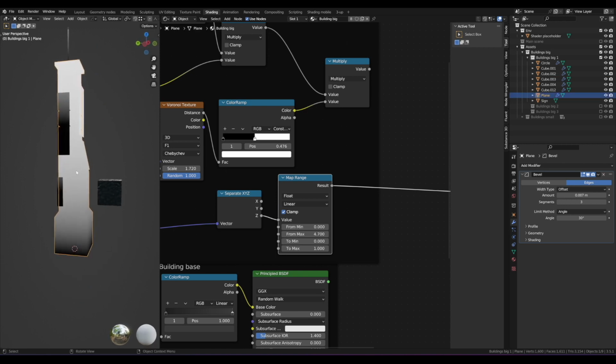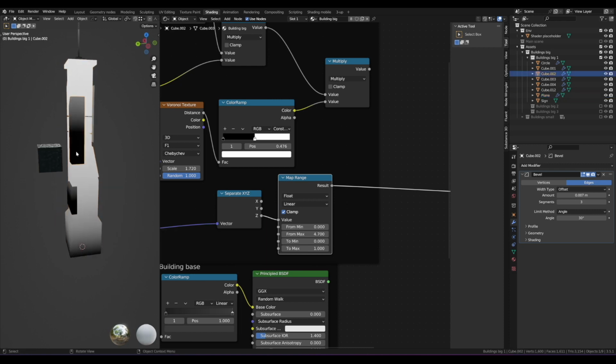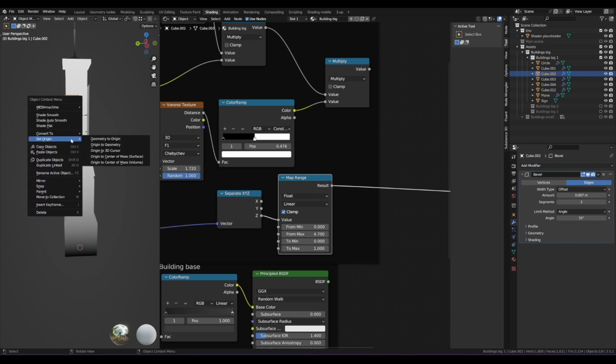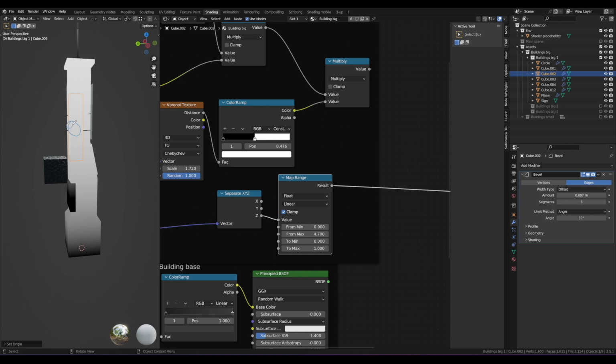And we can make sure that that is the case by selecting this object and hitting Shift S and then Cursor to Selected. And then for the object that we want to reset its origin, we want to right click, Set Origin, Origin to 3D Cursor. So we just set this object's origin to where the 3D cursor is, which happens to be at the origin of this object.